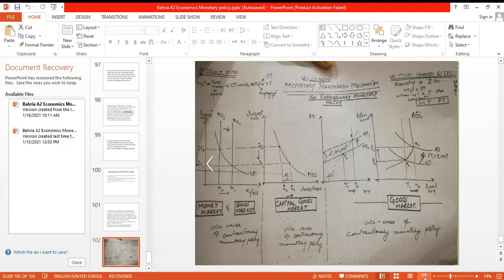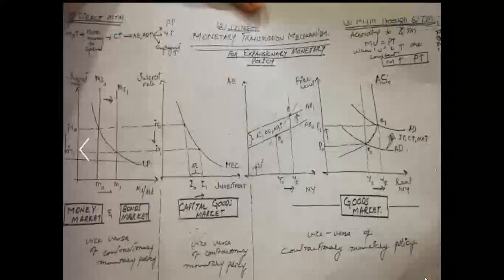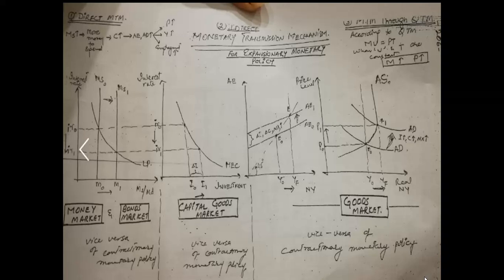Okay, let's look at this diagram. It shows the impact of the increase in money supply. So this will clarify things a bit further. Look at this diagram. The money supply increases. Okay, when the money supply increases, what happens? Interest rate falls, that has an impact on the capital market as well. When the interest rate falls, there will be more investment. Why? Because now it is cheaper to borrow money for the investor. So investment will increase from I0 to I1.